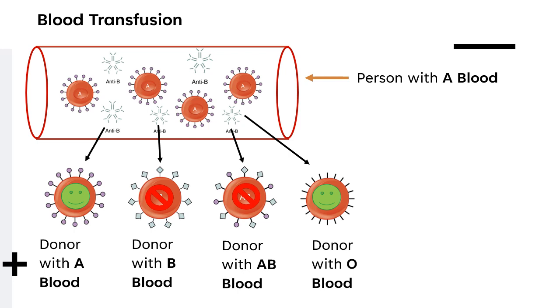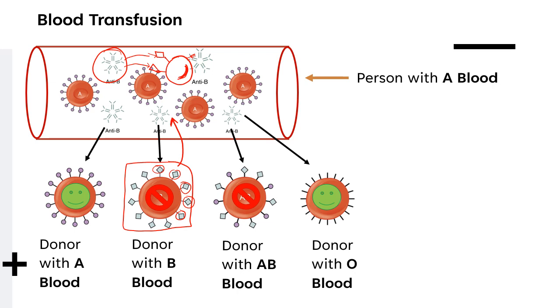So we can see here that if you have a donor who has B blood, they have B antigens in the red blood cells. So you can imagine that if you transfuse those red blood cells into the patient's blood, the problem is that the red blood cells you donate have these antigens, but the patient has those antibodies. Those antibodies are going to react against the antigens of the donor, and inside the patient there's going to be a problem because all those red blood cells are going to agglutinate.